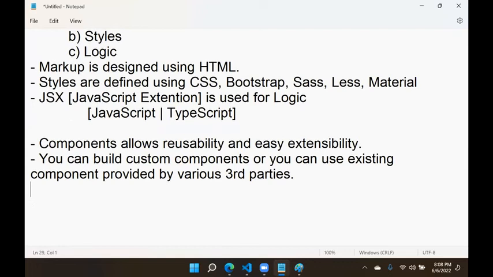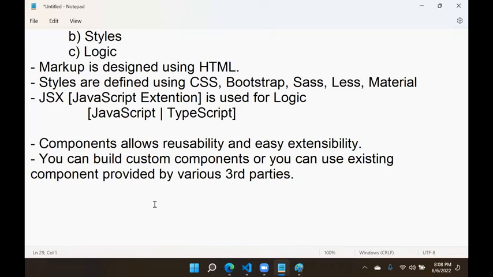That means you can build a component. You can design your own components according to your requirements. But many times in real-time projects, we don't depend only on our own components. We build our own components, but we also use a lot of existing components. That is compulsory. Everywhere it is mandatory. We have to depend on a lot of third parties.